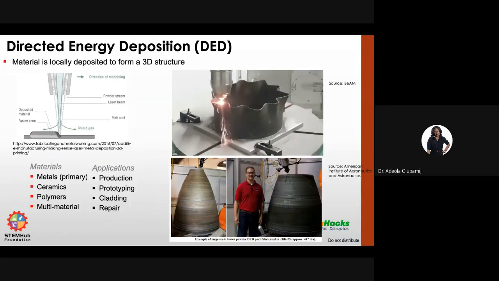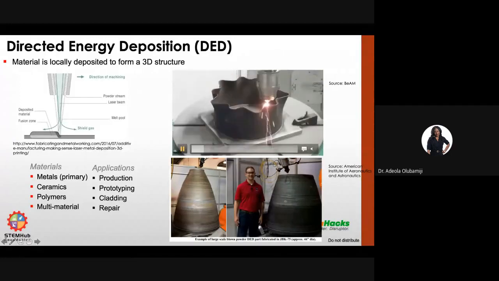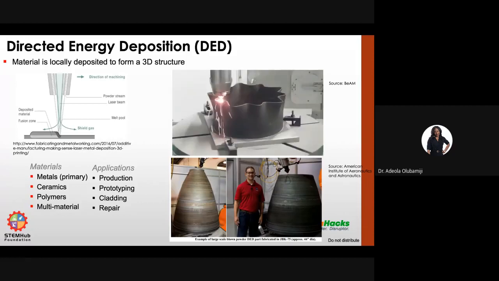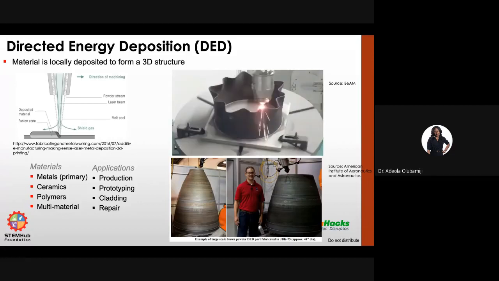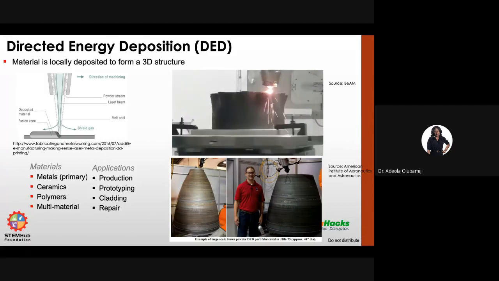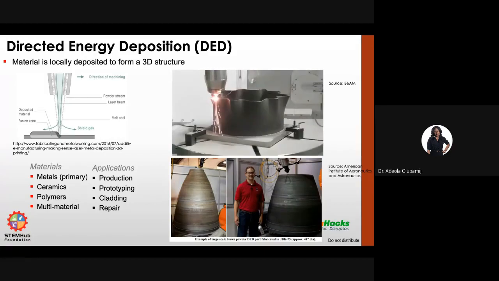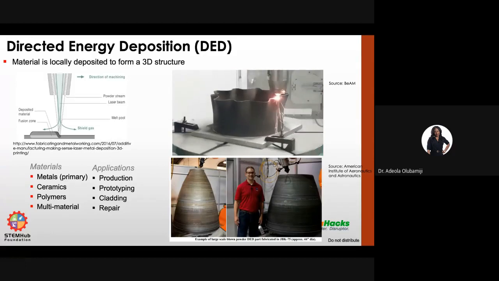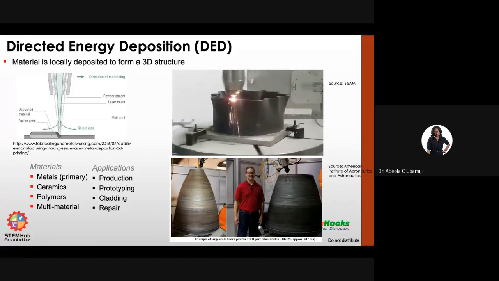For industrial application, this is an example of what we use. And I chose this one because it is being used in repair. Back in Nigeria, you know, you buy a car, what is that thing that is big in your engine head? I've forgotten the name. The big engine block. So your engine block, as you have a damage, you don't want to change the entire engine block. You just want it repaired. With this 3D printing technology, you can repair anything that is big but has a little bit of damage.